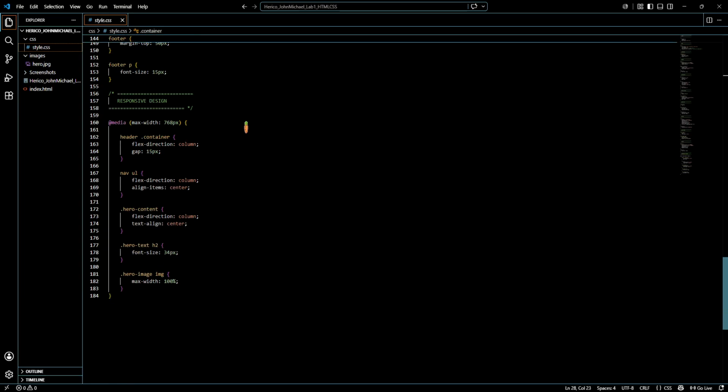Now, for the responsive design, the reason why I thought it would be pretty fun is because I thought it'd be pretty amusing to have it respond to whatever action you take. Now, I'm not going to explain this too much because, frankly, I don't really fully understand it myself either. At least not yet. I don't really see much of a difference in my live server. However, speaking of the live server, I'm going to show you what it looks like in the live server now because I've already taken up a lot of your time.